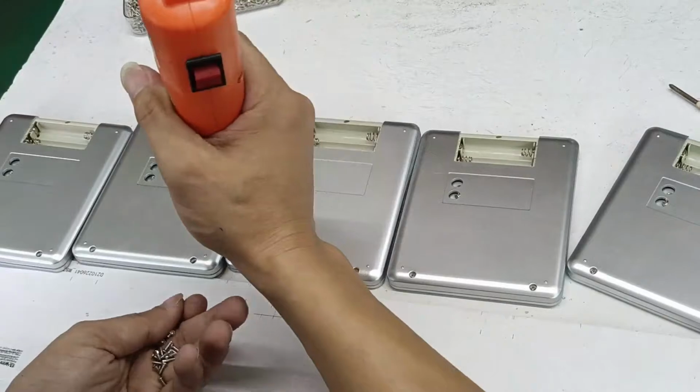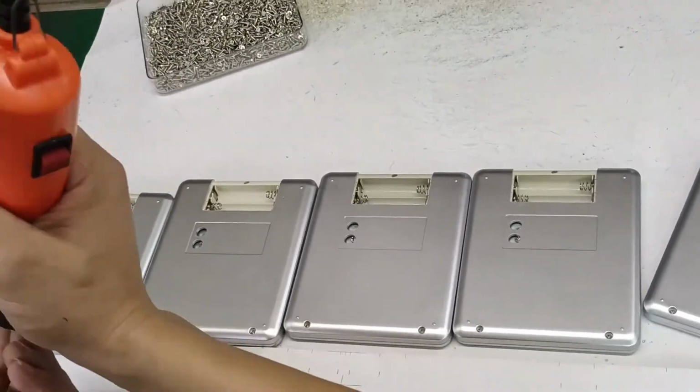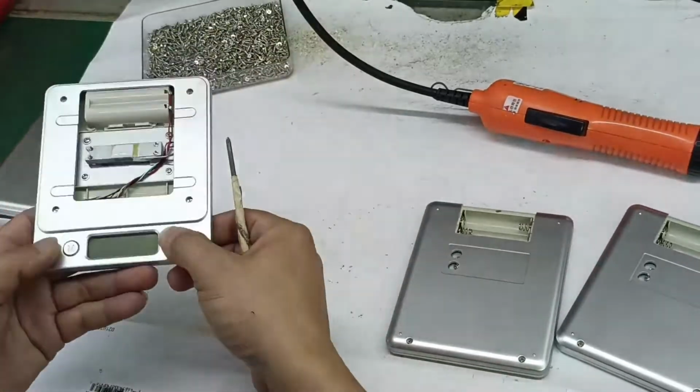Fourteen, screw the top shell and bottom shell together. Fifteen, check the feel of the keys and adjust the tightness of the screws.